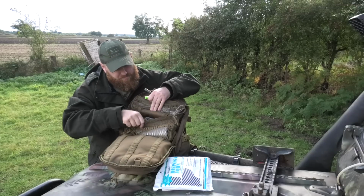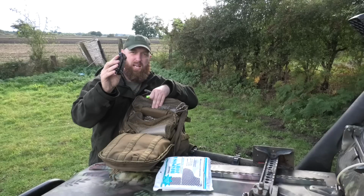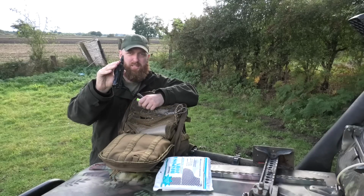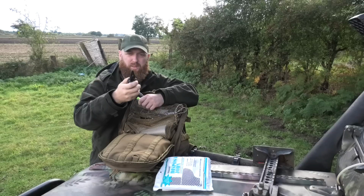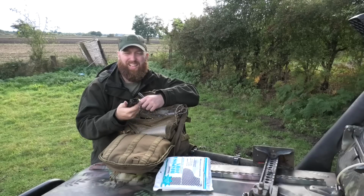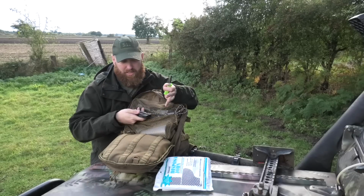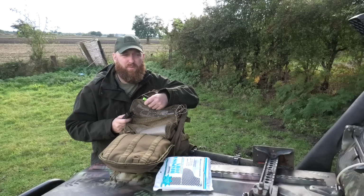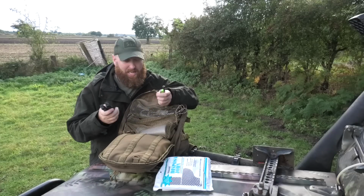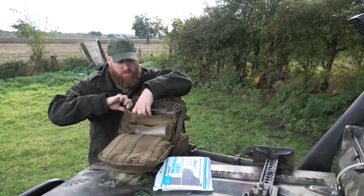So that's that one. We've got a multi-tool. This is a Leatherman OHT one-handed tool. Okay, so you can push that up, use it. All the tools and stuff you can open and close one-handed in theory. It's a bit bulky for a pocket carry, I think. So this one lives in the vehicle, it lives in the bag. That's where it's going. If I'm round camp, I've probably got it in my pocket, but as soon as I'm not doing my camp duties, it's back in again. So that's that one. And I think that's it for that pouch.